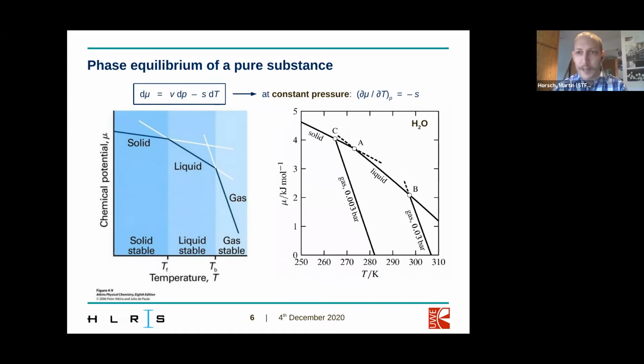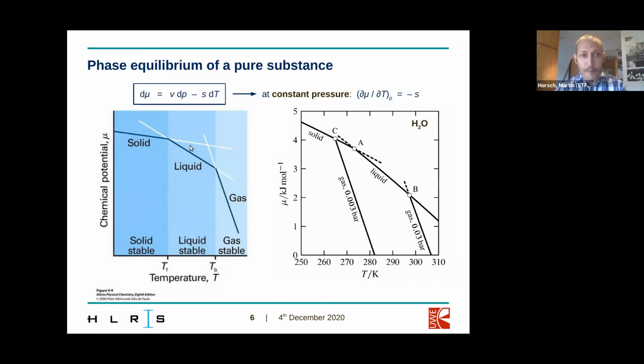For this, we need to find a point where pressure, temperature, and chemical potential of the involved phases coincide. Now, this on top here is the Gibbs-Duhem equation. And it gives you the total differential for the chemical potential as a function of pressure and temperature. If we consider the derivative with respect to temperature at constant pressure, that is minus S, minus molar entropy. So here you get, on this basis, diagrams like this for the different phases.